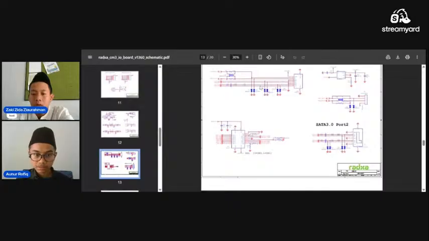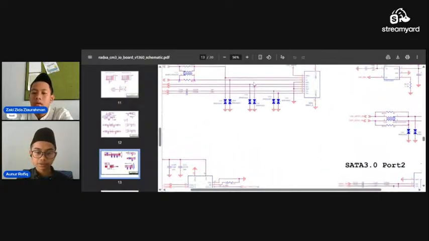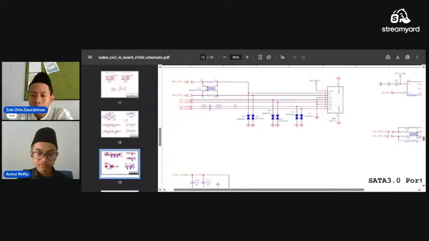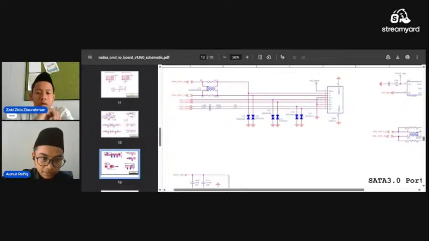So in here, there's a USB 3.0 connected. As you can see, USB host not only has D plus or D minus, but also has receive negative and positive. This is for differential pairing, so it will not disturb the noise. Then it also has the transmitter. Then as I said before, the D minus and D plus, and there are several triangles in here.